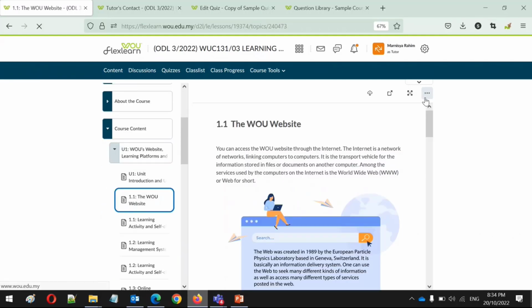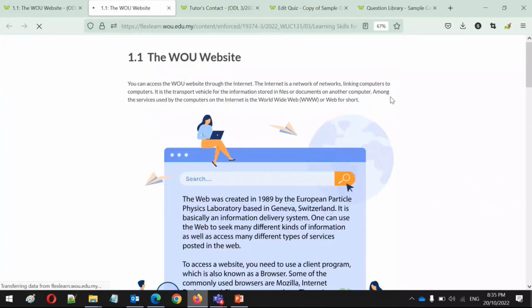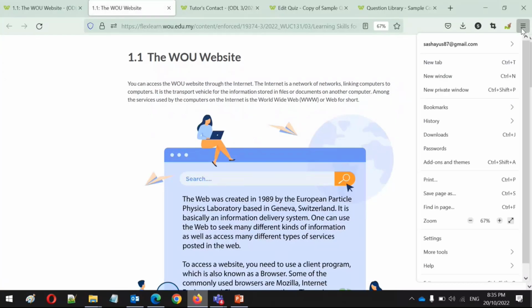Then you open a new tab, and save as PDF again. Then they'll be able to read it offline.